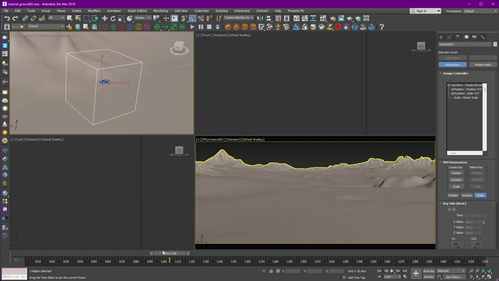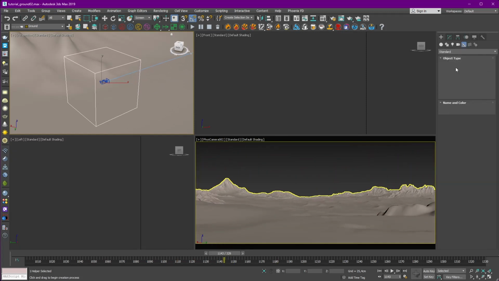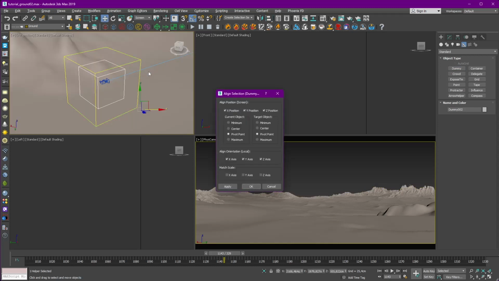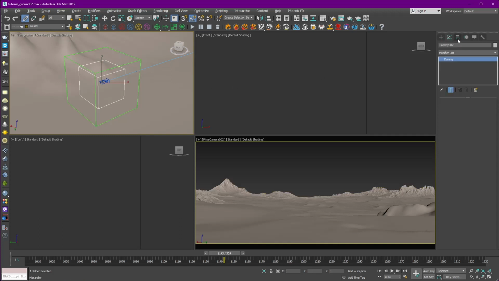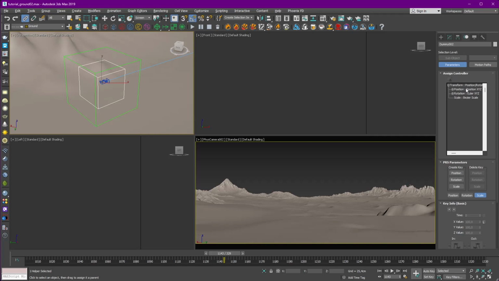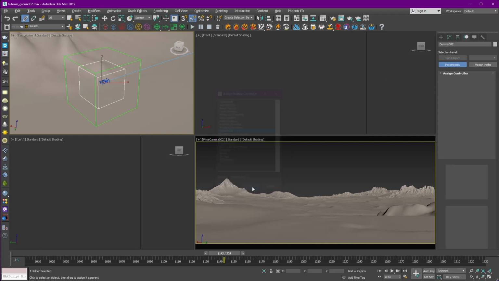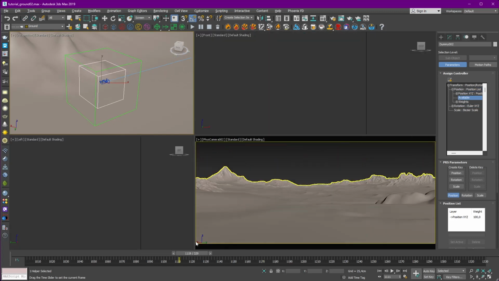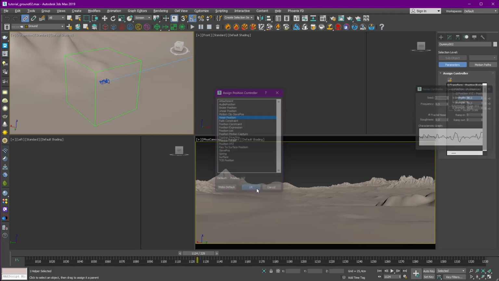So as you see, I created a dummy and just connected it to our basic camera, and this big dummy will be like a middleman. Now we need to create another, smaller dummy, and connect it to the middleman. And to the small dummy we can apply a controller which is called position list. This is very important, and by standing on available we can assign a noise position controller.